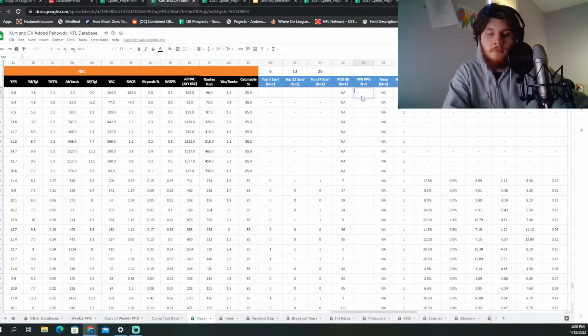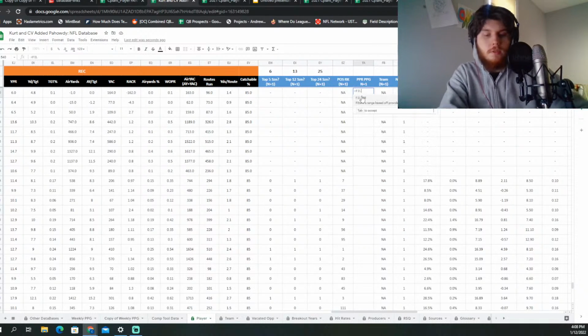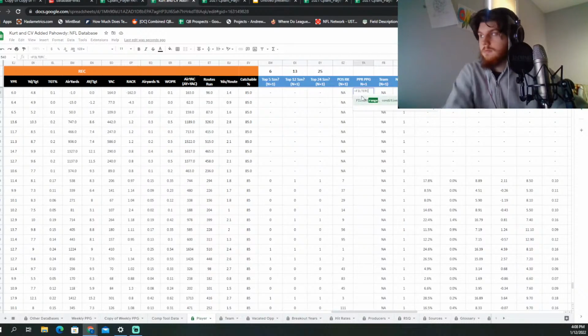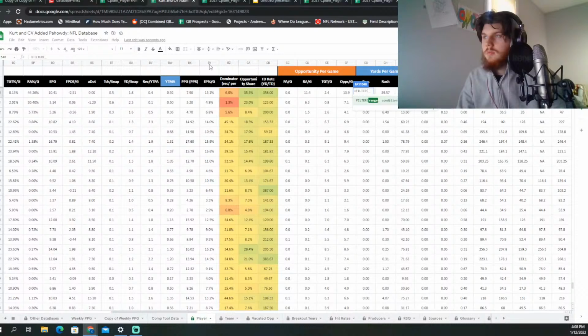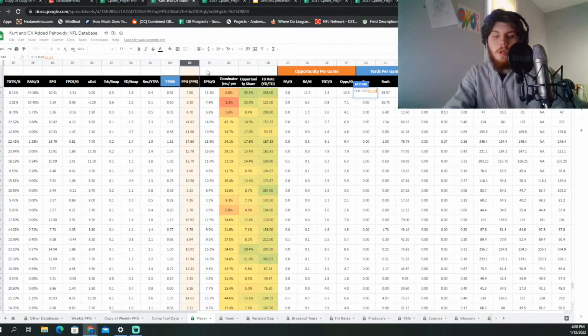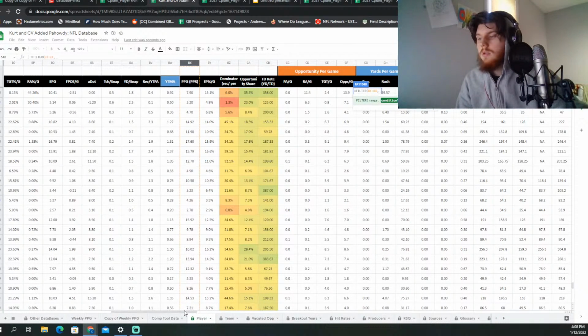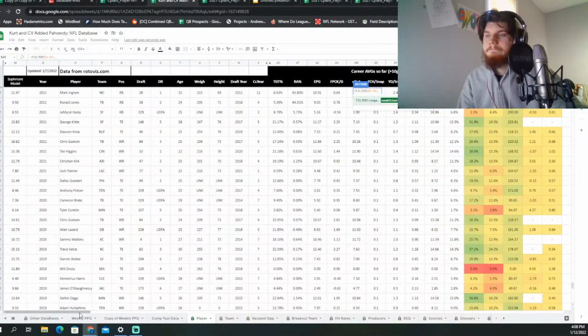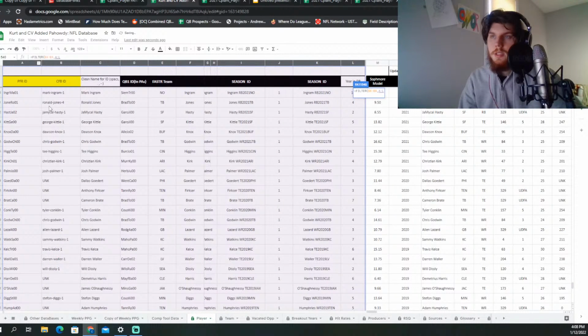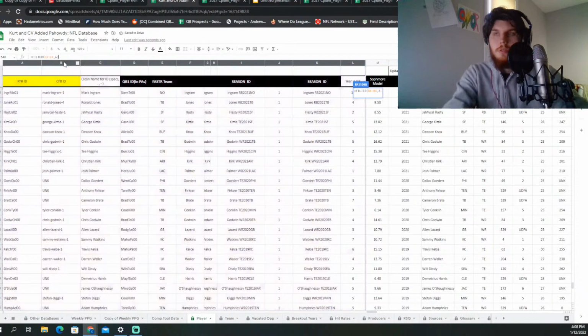Equals filter, we want the points per game, comma, the player name, or the ID. We want the same ID, comma.